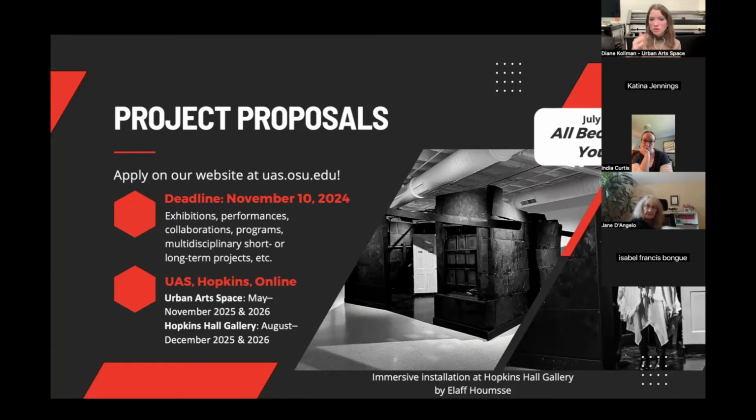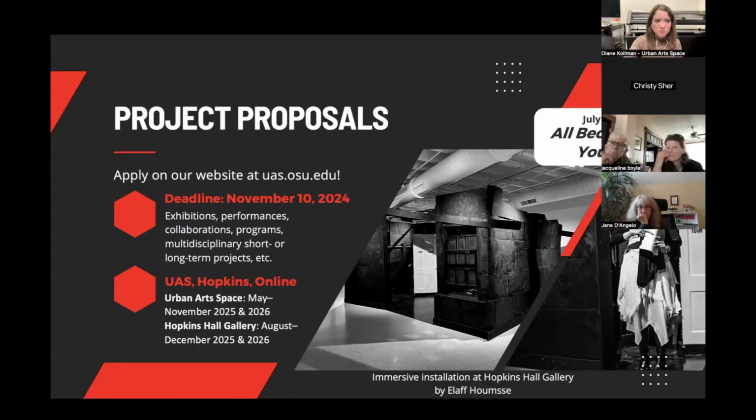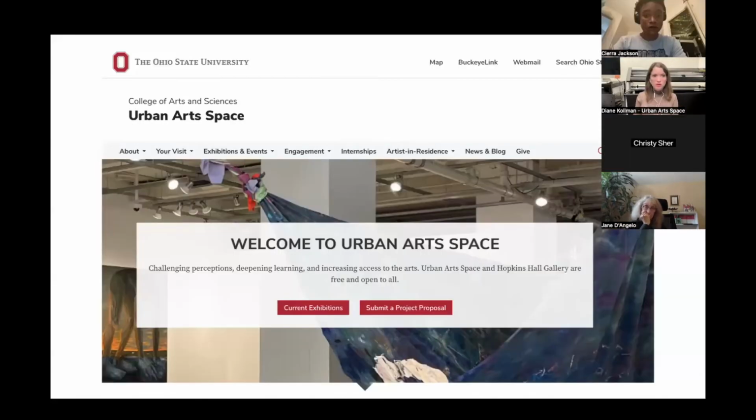Here's one example of a show that we had at Hopkins Hall Gallery that was a very immersive installation. She built out a ruined house, and there was audio and all of that. She built it for the size of the space. So you can see it's actually quite large, but it still has pretty good sized ceilings. And so here's where you'll find the actual proposal.